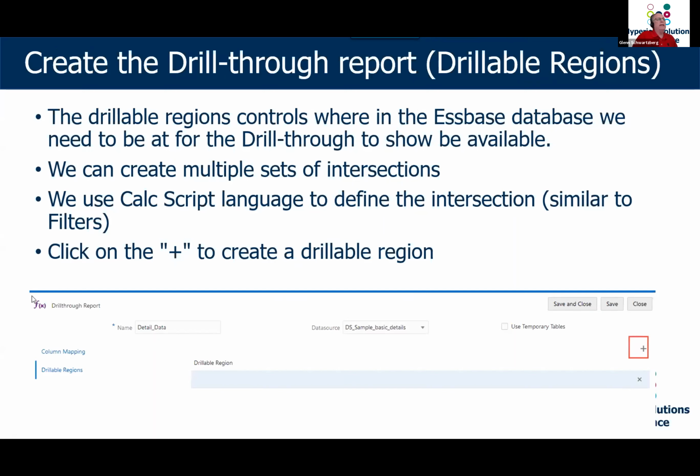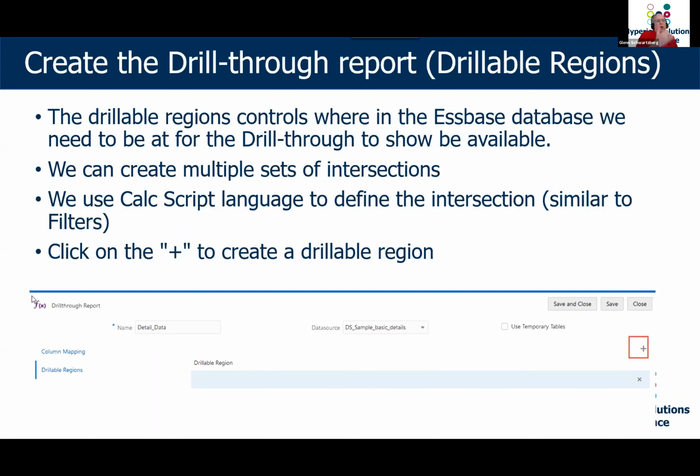And it only is applicable for the scenario of actual. So right here, you can see that this is more functional than Essbase Studio was, because in Essbase Studio, you couldn't select specific members or parts of a dimension. You could just say, I want it to be on Gen 2 of scenario, which would mean both actual and budget.